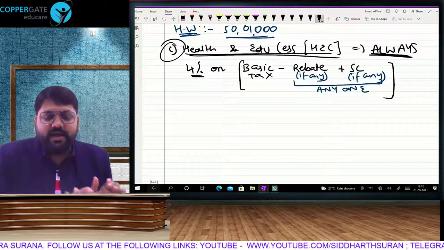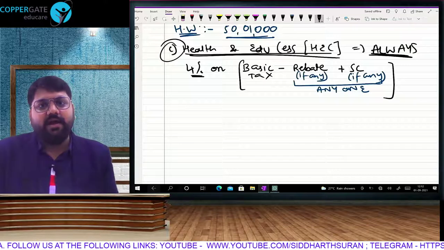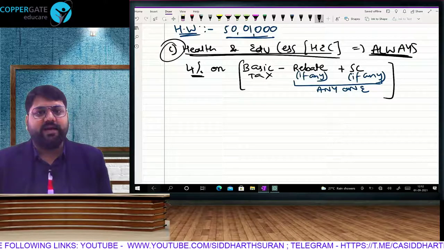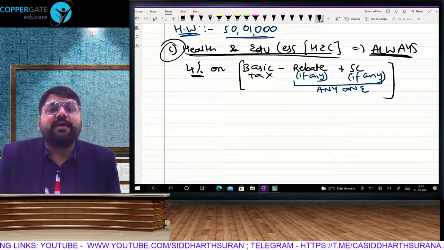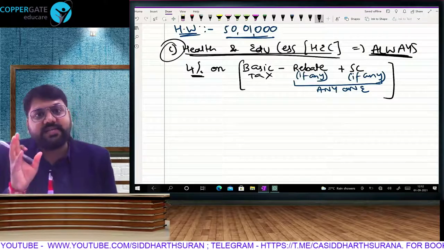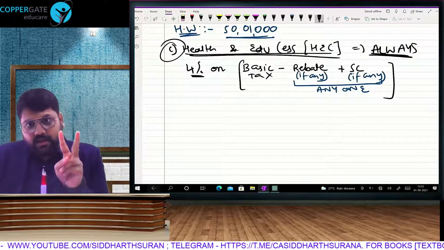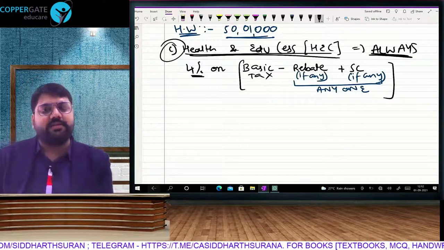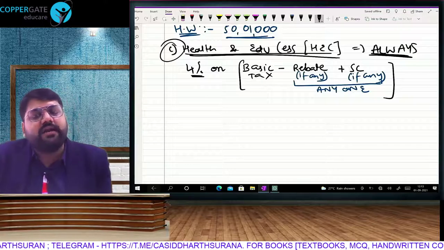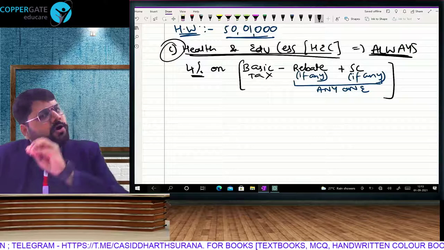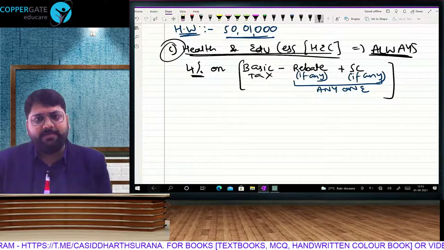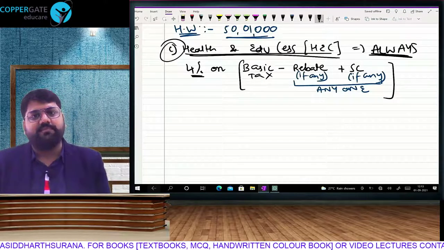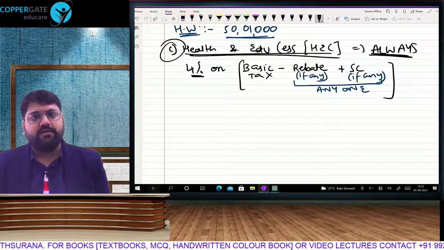It is possible that your prepaid taxes are higher than your liability, and accordingly the final amount can be refundable also. Even if it is payable, it can be less than your liability. Here we are not discussing the final amount payable or refundable. We are discussing liability. Calculate basic tax, give rebate if applicable, add surcharge if applicable, and on that total amount, under all circumstances, whether you are resident or non-resident, male or female, individual or HUF, whoever you are, 4% cess will be applicable, and this cess money will be used for funding of health and education schemes of the government. 4% always applicable. Is that understood?